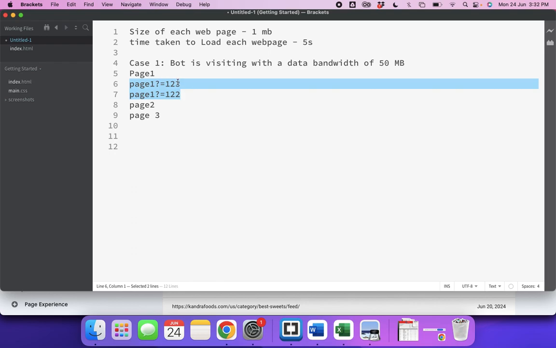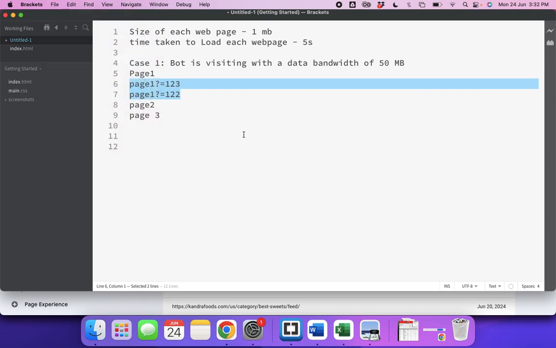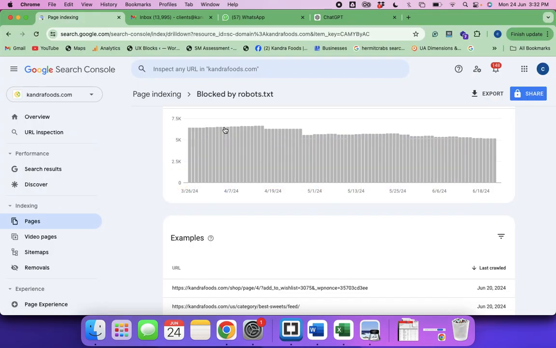So in order to avoid all of this, you can actually instruct the bot. A robots.txt file is a .txt file, saved as .txt, with a list of commands for the bots: which pages to be crawled and which pages not to be crawled. This file will be residing in the root directory of your server, or will be added to the root directory of your server.